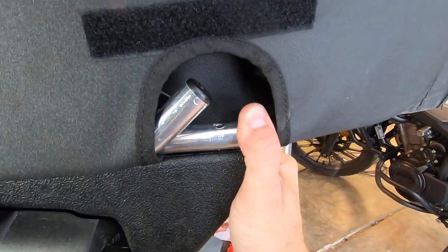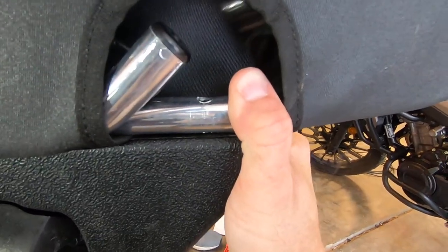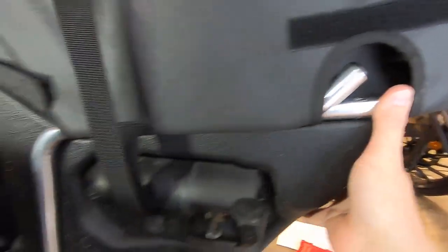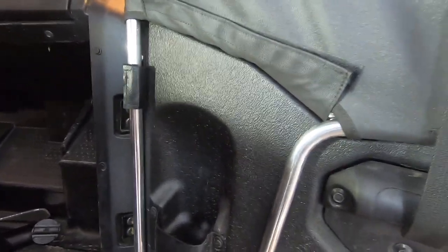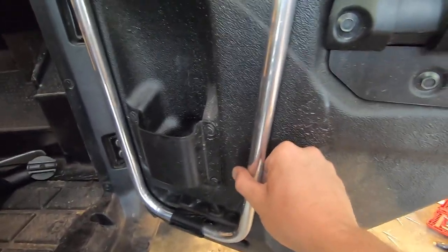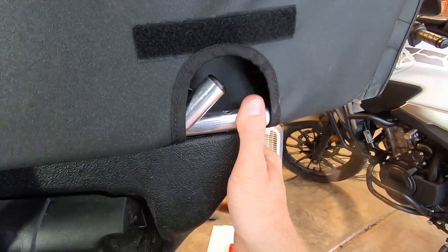We're gonna take an 11/32 drill bit and drill straight down into the top of the door to make a hole in the plastic, so we can put on another piece that hooks onto the top. Because these rivets and this whole design from Honda is not the greatest, and they will just rip right out of there if you put any kind of serious pressure on them. Those rivets will just pull right out. So that's why we're securing it with another attaching point right here.